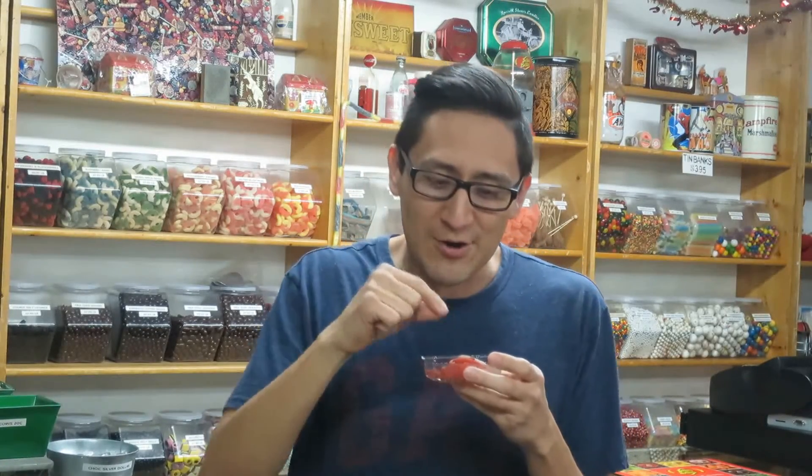So the laces are watermelon flavored and it does taste like a licorice — just the texture and the light flavor of licorice, because licorice usually isn't that sweet. This one is really light in the watermelon flavor, but there are sugar granules on the laces themselves that do pack a sugar punch. And I think there might be sour granules on there as well — something making it sour.